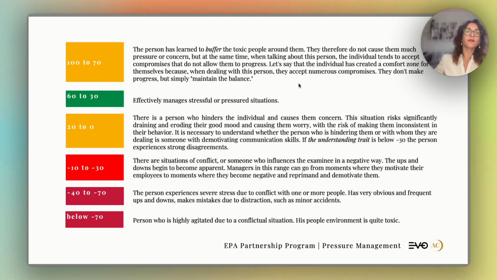around them. I know they're there, but I'm not going to argue with them, and I'm not going to fight, and I'm not going to let them drain me. I'll just kind of put them in the freezer and not think about it. This is normally what this high score means. Anything from 20 downwards is something that we really must address and help our client through.